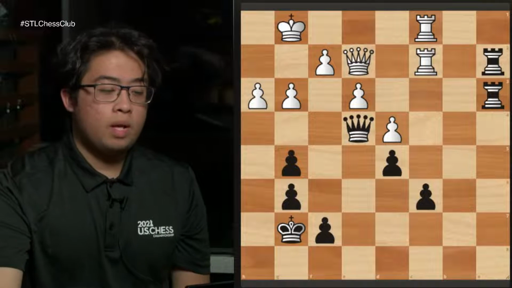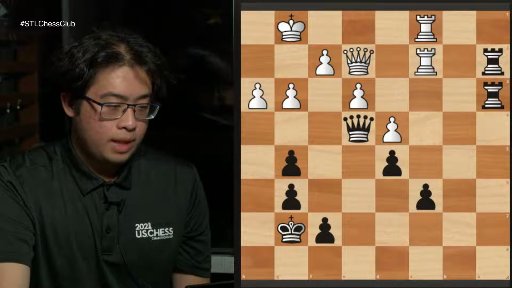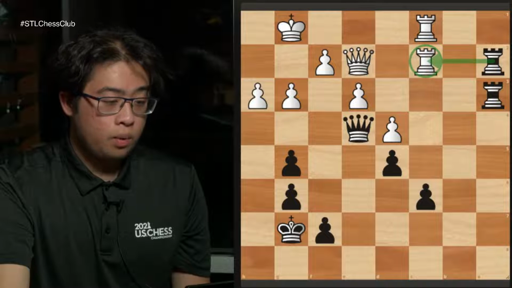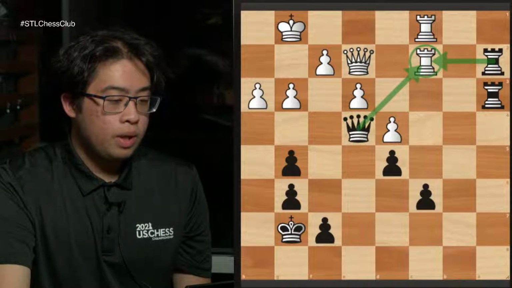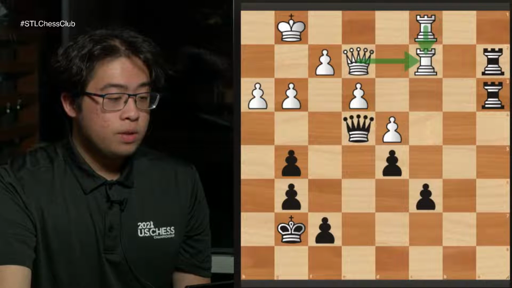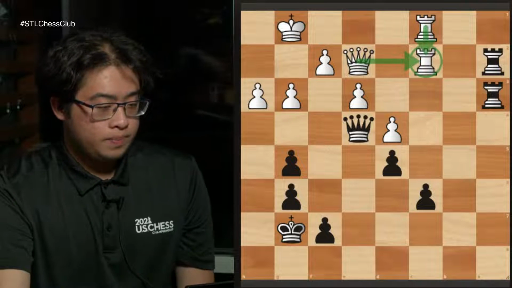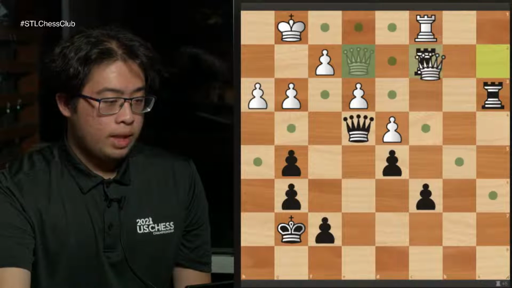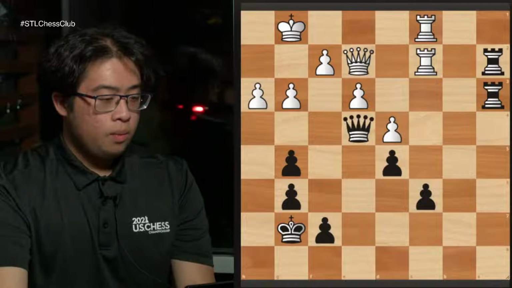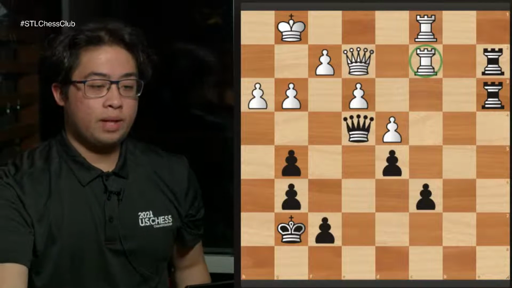Whenever we have a pin, we want to bring more pressure onto the pinned piece. So the rook is the pinned piece, and our attackers are the rook on A2 and our queen on E5. So we have two attackers, and white has two defenders on the C2 rook. So the defenders will win. If rook captures, queen captures rook, and it's equivalent. So how could we possibly put more pressure onto the C2 rook?